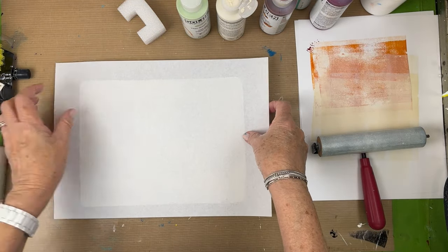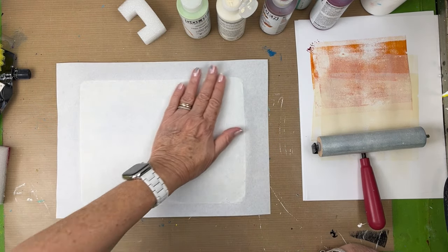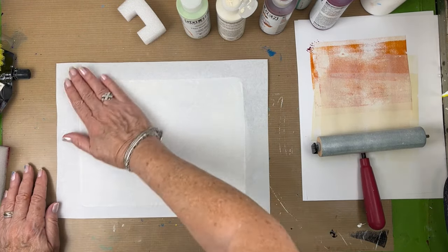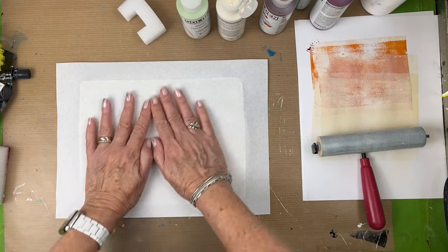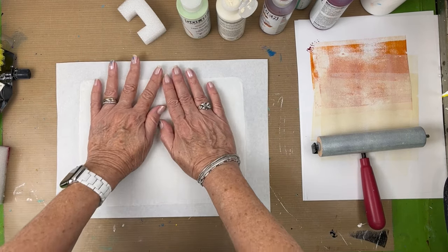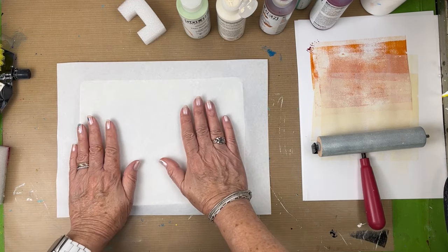To get intentional grunge is not easy. Sometimes you have an epic fail of a print and it's a beautiful grungy paper. Sometimes you're just cleaning the plate and it's a beautiful grungy paper. But to intentionally create one—not so easy. If I can figure this out and get this to work I'll be very happy, because these days my favorite papers are always the grungy ones where I wasn't even using a stencil—just interesting color patterns. I'm going to leave this for at least two minutes—maybe a total of three minutes.